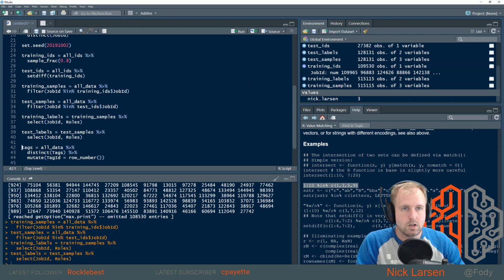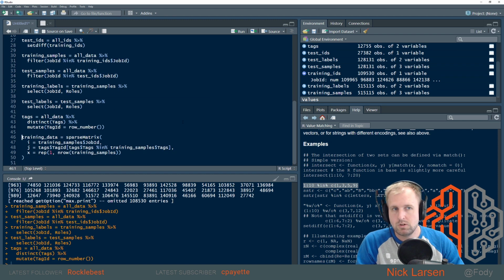Okay, now we've got all of this stuff. Now we have the tags, the row numbers. Okay. Now we're going here and we're saying where the tags are in the training samples.